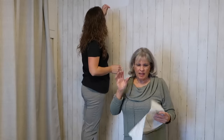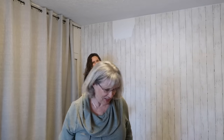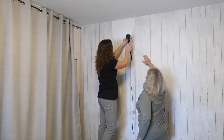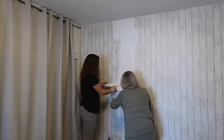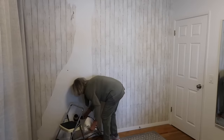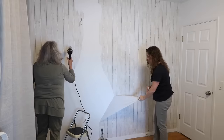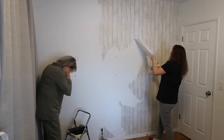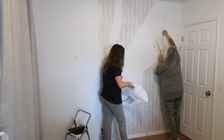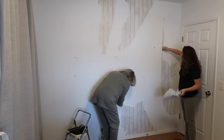We got the hair dryer and heated it up like a sticker. Oh my gosh, it's shredding. Finally the paper started coming off in big chunks and before we knew it all of it was off the wall and we could go on with our next step. My mom mentioned that this was way easier to take off than traditional wallpaper, so she said getting this kind was a good choice.